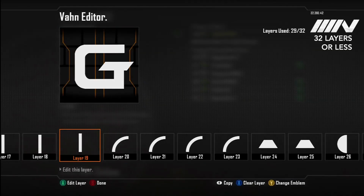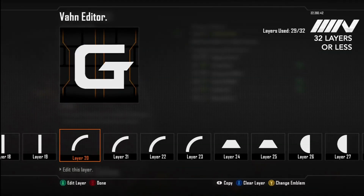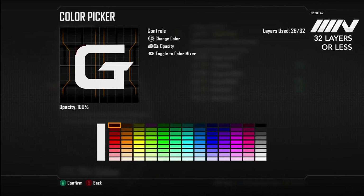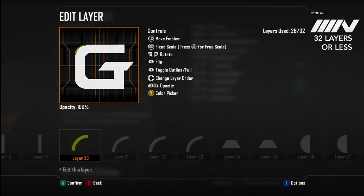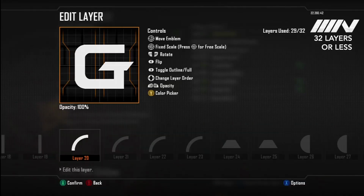So, to continue with the actual form and shape of his letter, we need to use the curve. Let's see what this one's called, the quarter circle. Basically, this one is covering the top portion, as you guys can see. I did not want to change the color. This is actually not completely white. This is one step gray from the bottom.